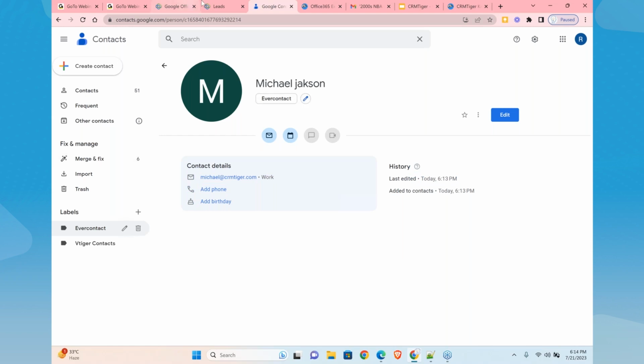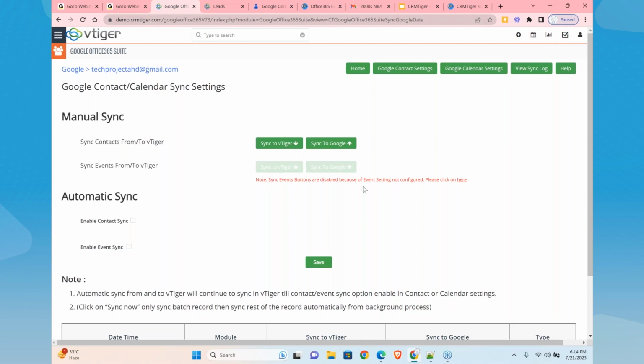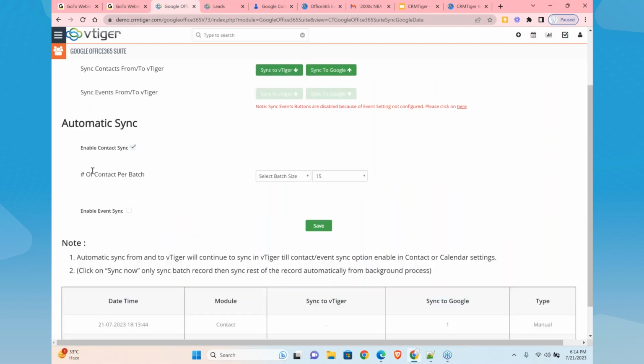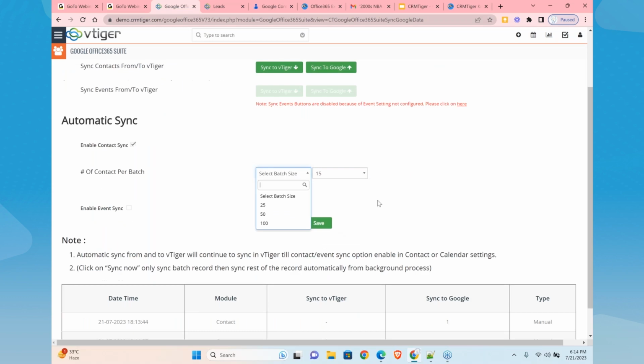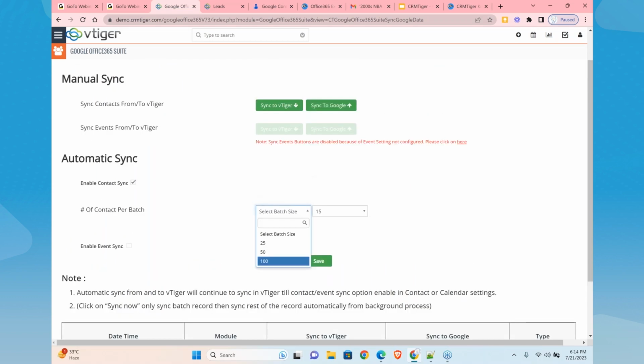So it's bidirectional, and in automatic sync, once you enable it, it will not require you to manually click this. You just have to select the batch size. We allow you to set the batch size because we feel it will not cause a performance problem in your system, because if there are 10,000 or 50,000 records, when it syncs, it might cause a performance issue.